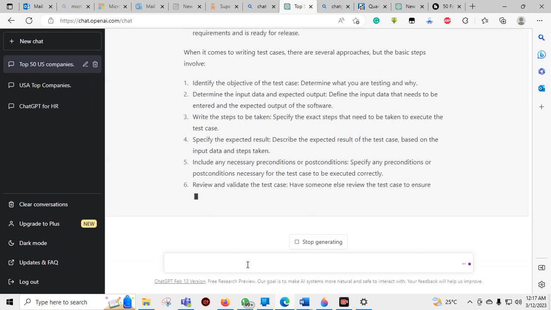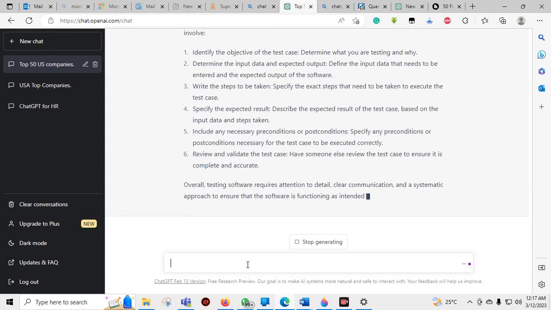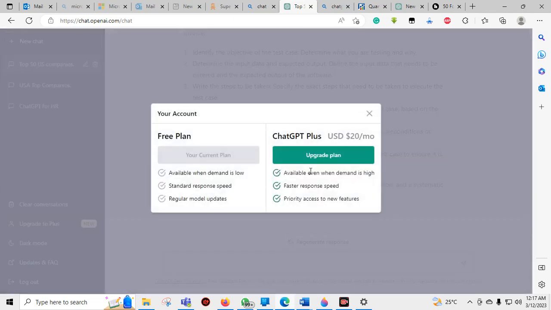I'm sure we have different platforms here. This is the free ChatGPT which I'm using here. But if I want to upgrade, I can pay for the upgrade plans at $20 per month.